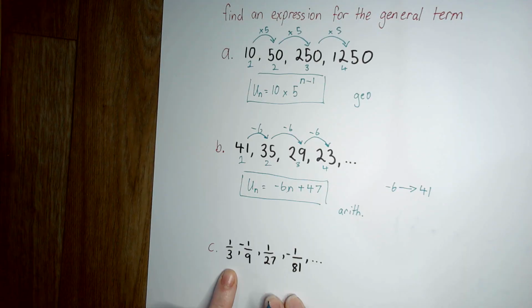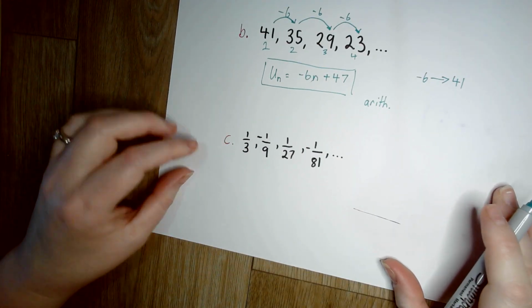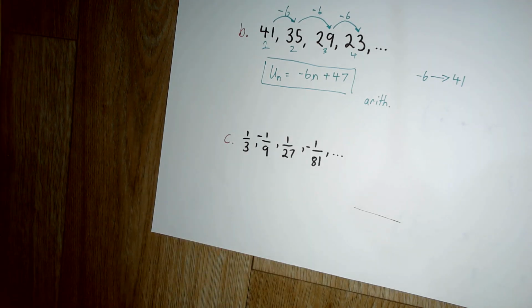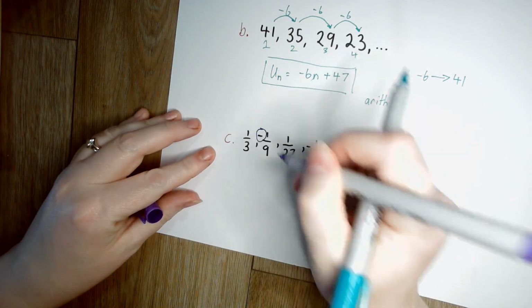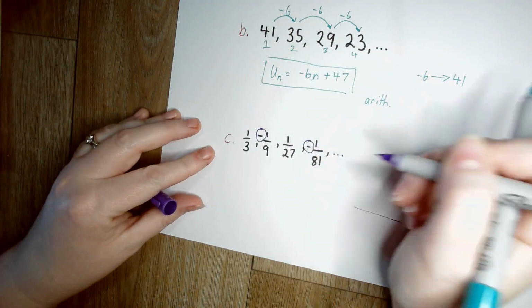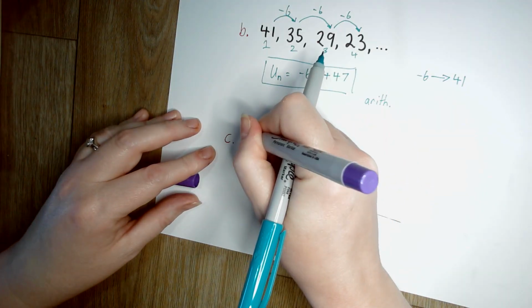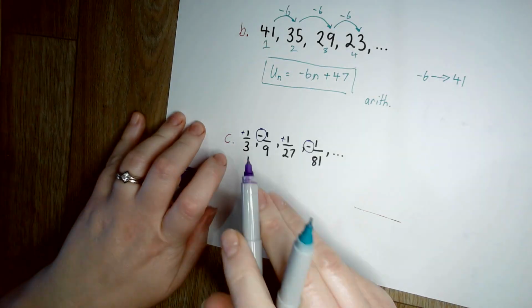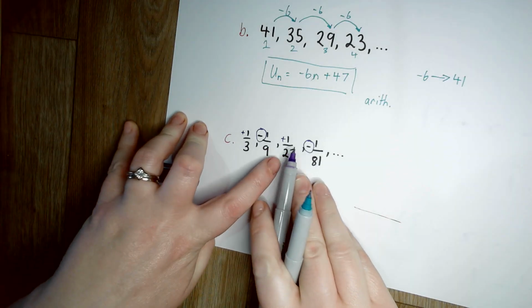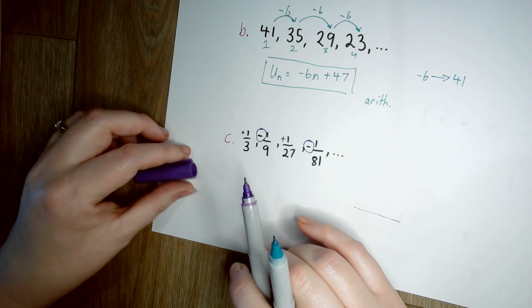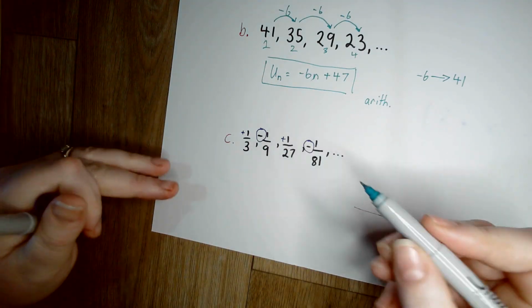This next one here looks a little bit more complicated. So let's notice what's happening here. Two things. We're alternating. This is actually called an alternating series. We're alternating between a positive, so I'm just going to slip in some positives there. Positive, negative, positive, negative.